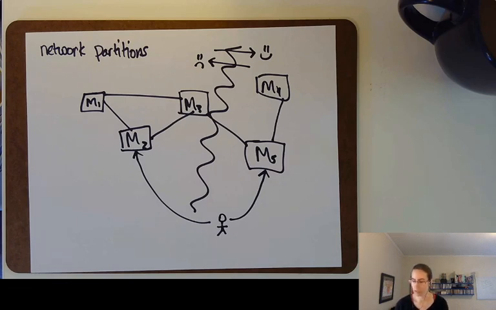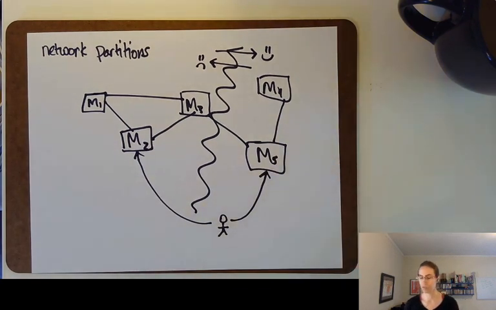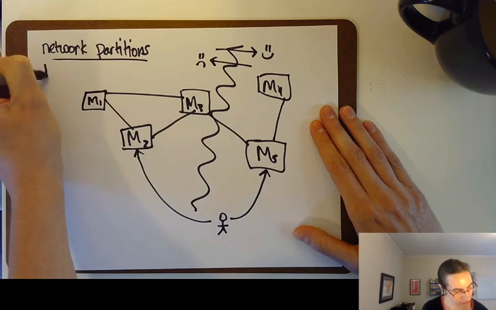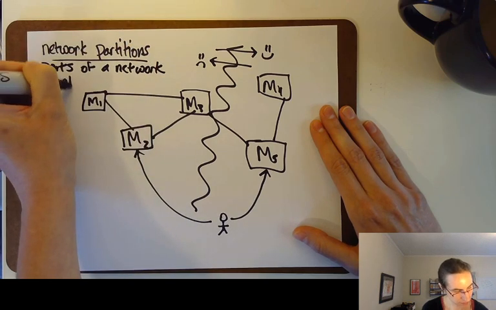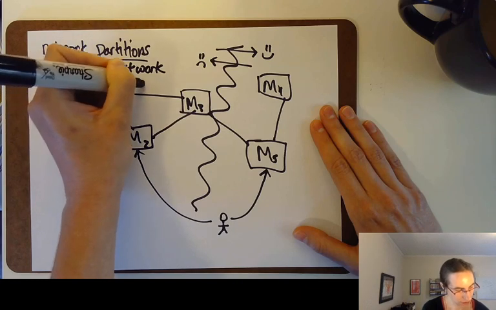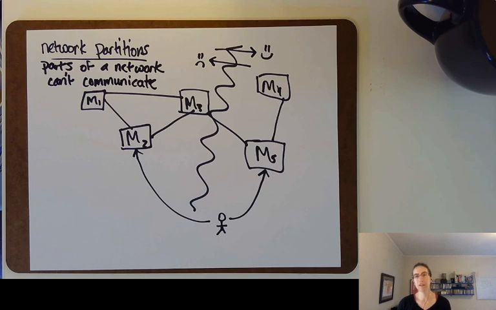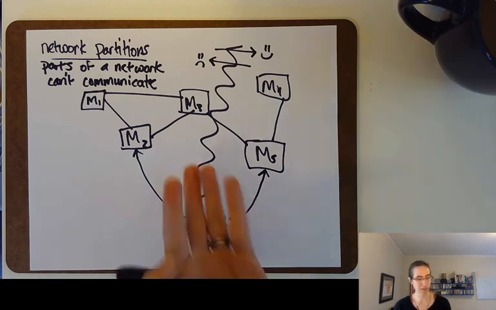By the way, don't confuse the concept of a network partition with the concept of data partitioning. A network partition is when parts of a network can't communicate, and it's generally considered to be a bad thing. Data partitioning, on the other hand, refers to when you have more data than will fit on one machine, so you have to split it over multiple machines and you have to make a decision about what to put where. That's data partitioning, also known as sharding, and we're going to talk about that as well. This is one of those many situations in distributed systems where we have this unfortunate overlap in terminology. Data partitioning is not intrinsically bad. Network partitions are bad.